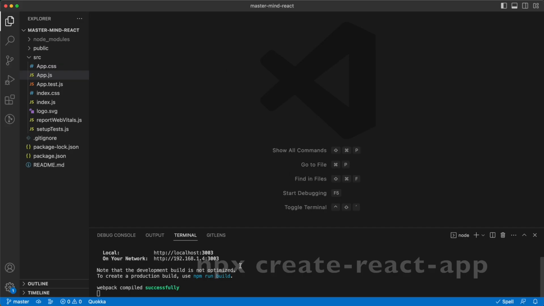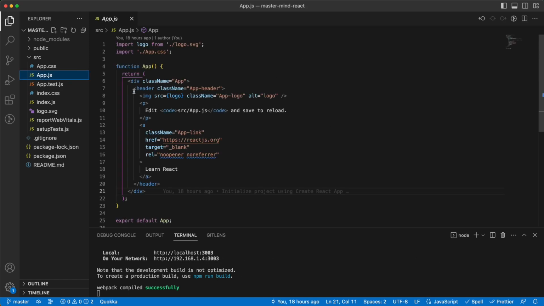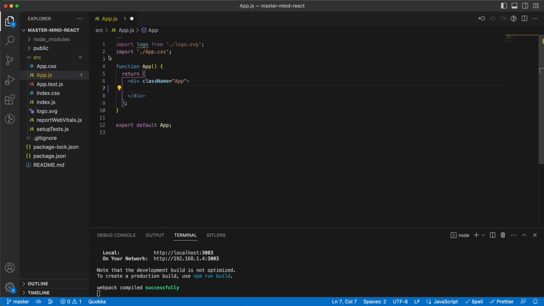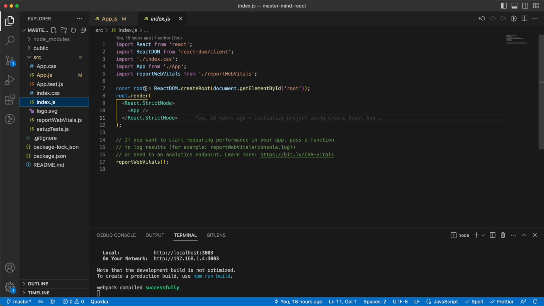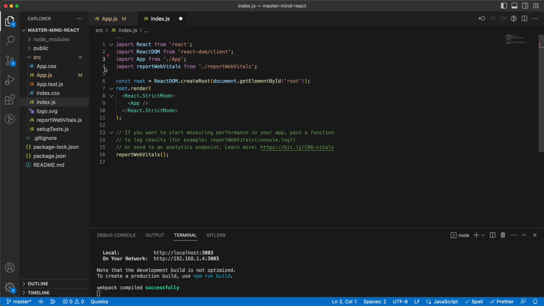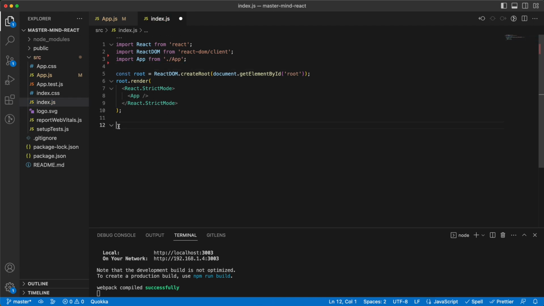Here I have my app installed. You can do the same using npx create-react-app. The next part, I'm going to remove all the unnecessary parts that we have here, and in the index.js, I don't want the CSS, not this part, and none of these, right?